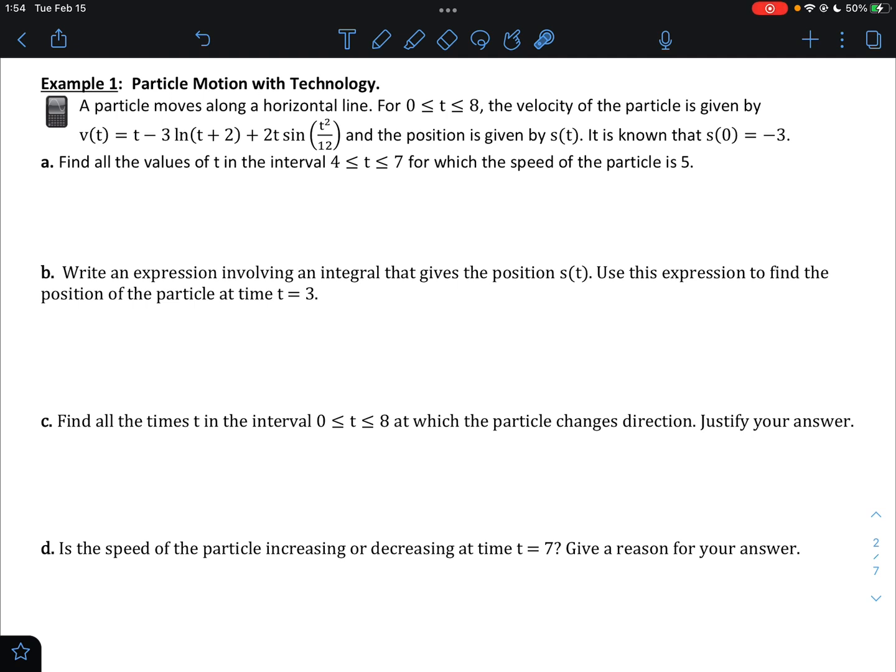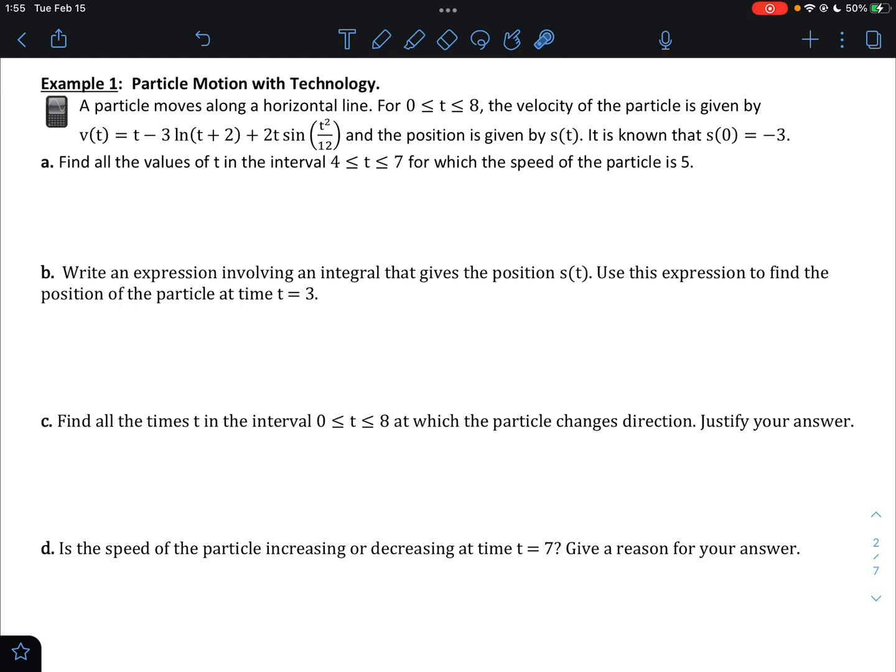If you don't have your calculator handy, go ahead and get it out now. Pause the video if you need to. And when you're ready, go ahead and type in v of t into y1. I'll be doing the same as well. So v of t is t minus 3 ln t minus 2. Obviously, in your calculators, you should be using x instead of t. But when you hit the x button, the x will simply show up. Okay, as always, make sure you're in radian mode before we go any further.